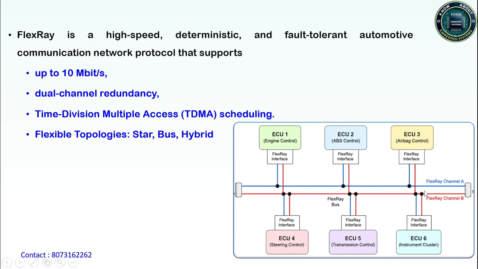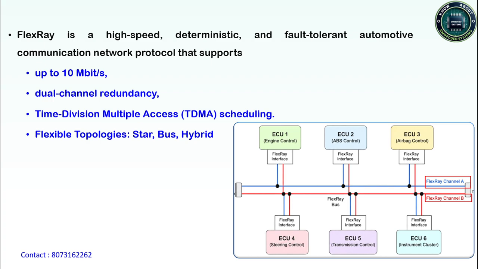And observe here, a very important thing: in case of FlexRay we will have two sets of channels. Each channel will have two wires, and each communication interface will have two channels. So why is it required? In order to have redundancy. If any one channel fails, the other will keep operating. The other channel is going to recover, so it will not affect anything if any channel fails. That is a very big advantage with FlexRay.